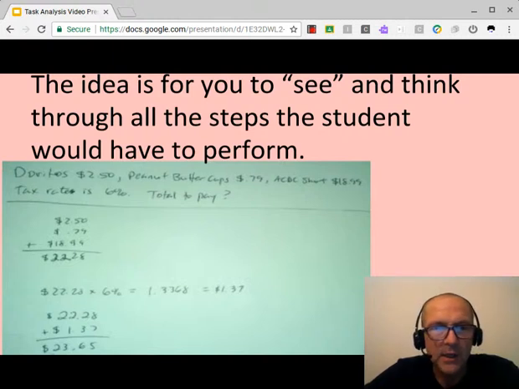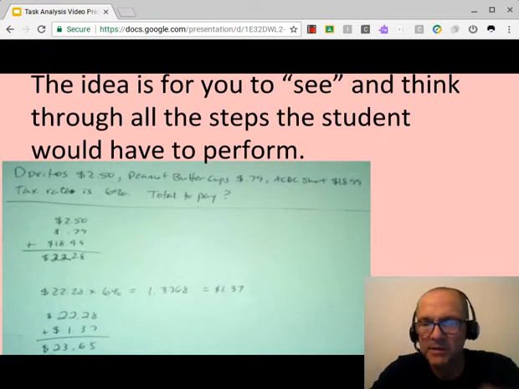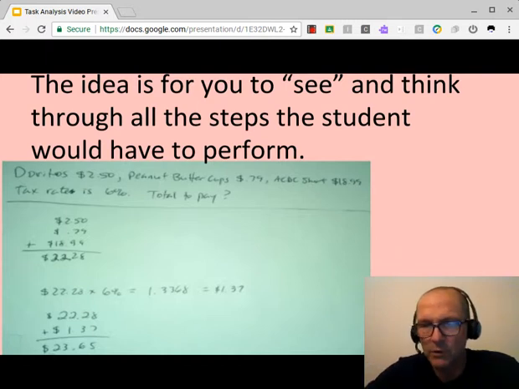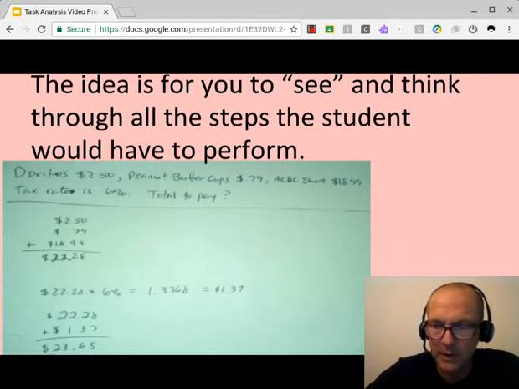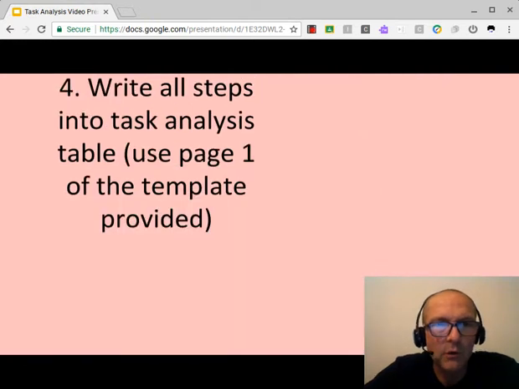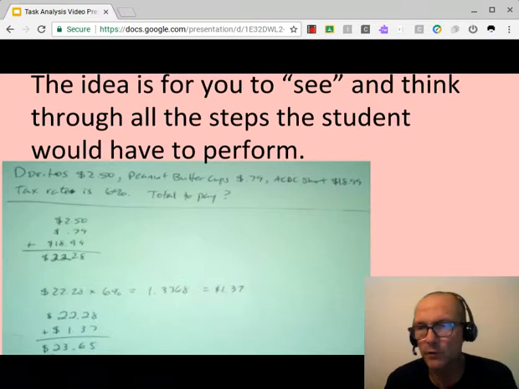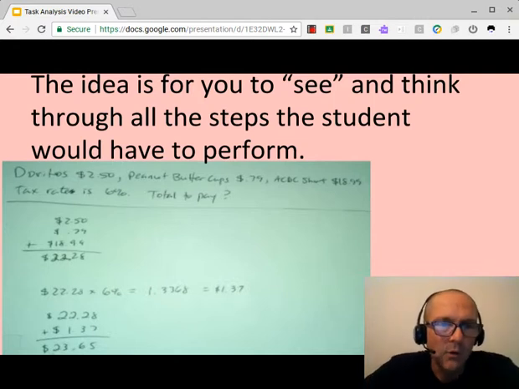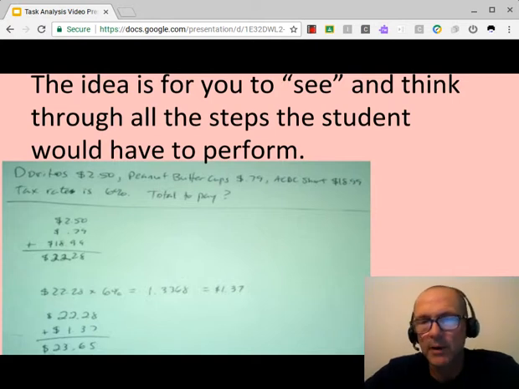The first page is one where you write out the steps for this specific problem, and then there's a second one that you'll use afterwards. So there are 2 pages. We're looking at the first page. So what I want you to do is go through and list all the steps, and do it in pencil because you may be erasing, or you might want to rewrite it. You might want to print it out twice. So go ahead and try that, and then we'll talk. Hit pause. And I really recommend that you try this because it is sneaky tricky.